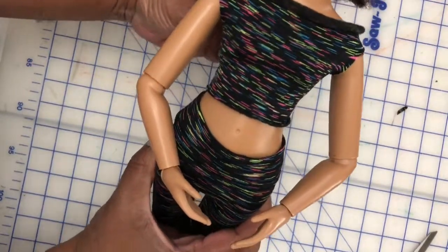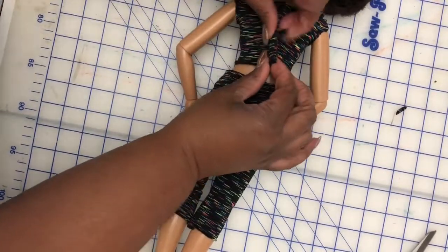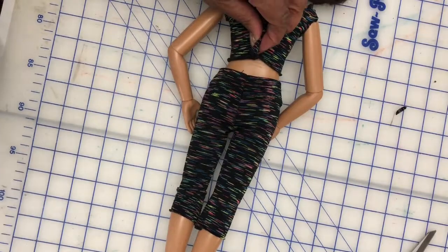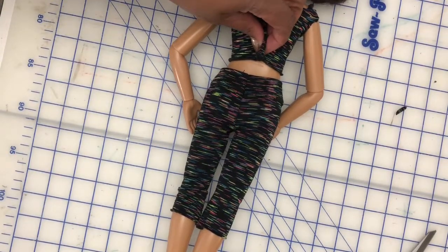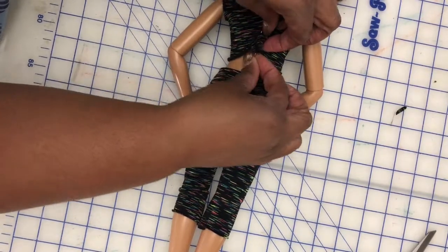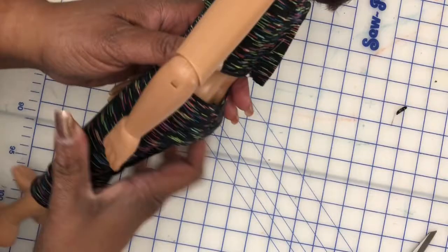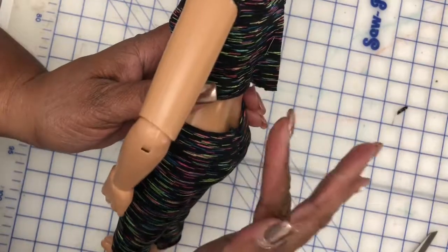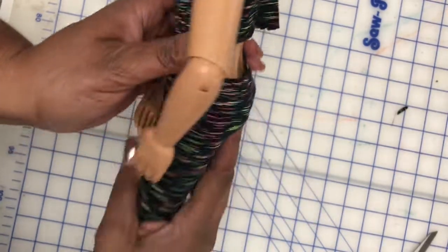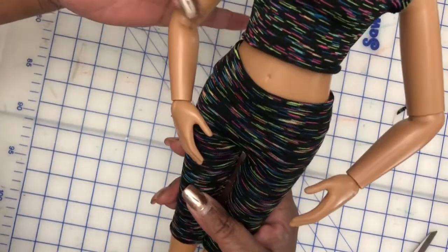And if you want to, which I'm going to do, I'm just going to pinch at the back here and estimate how much I need to take this in. So I'm going to mark it with a pen just to hold it. Normally, ideally, you do this inside out, but I mark it in a pen, and you'll see that there's somewhat of a wedge here. So when I take this to the sewing machine, I'm going to start here and just blend back into the original seam allowance. That's to bring it closer in so it's not hanging away from her.